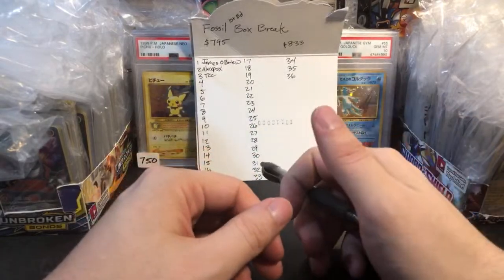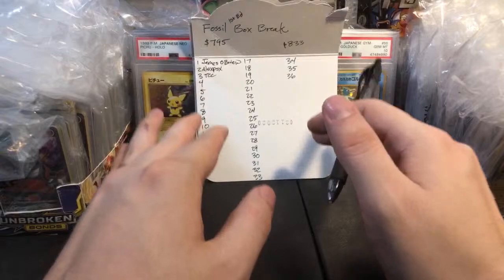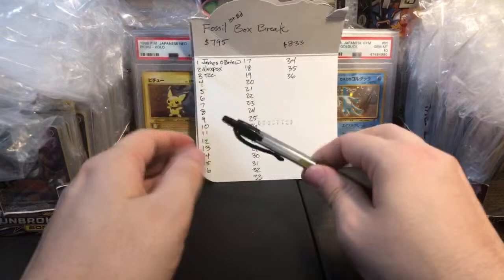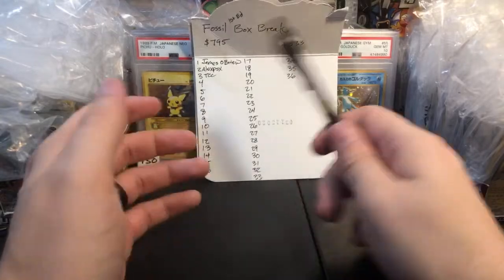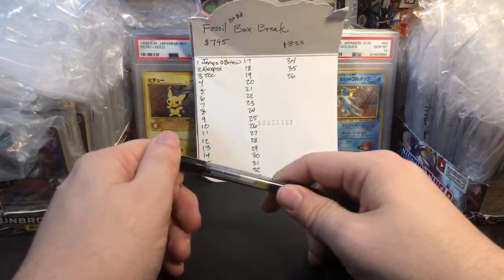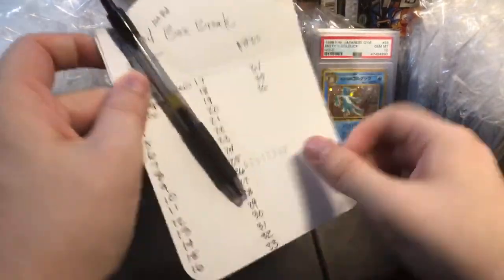Lapras. Right, Lapras. If you can pull a PSA 10 First Edition Holo Lapras with no print line, that card goes for big money because it's very hard to get a 10 on that Lapras. So, yeah, you've got lots of very cool pulls in the Fossil set, and we'll see what happens. Maybe we'll get lucky. I feel like we got lucky with the Gym Heroes box, actually. We pulled a Blaine's Moltres with what appears to be no print line, and if that comes back 10, which I think it does have a shot, it's going to be like a $10,000 card. So maybe we'll have luck like that again with the Fossil box. Single pack that gets you 10K, it's not so bad.